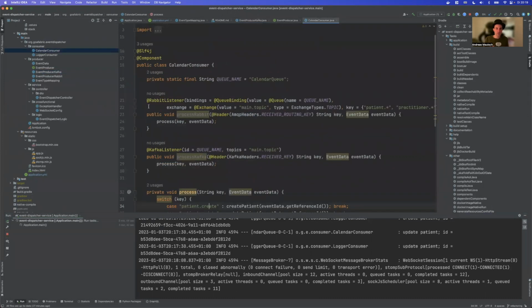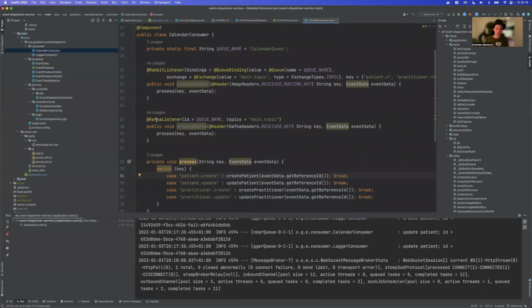And on the consumer side, we just have another annotation. It's not the Rabbit listener, but it's the Kafka listener annotation that gets an ID, which is the queue name here. Also, we don't have queues, so this is just to have a unique ID here. And also topic is the main topic that we sent earlier.